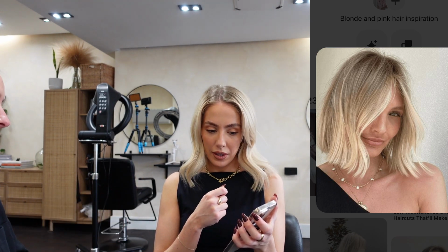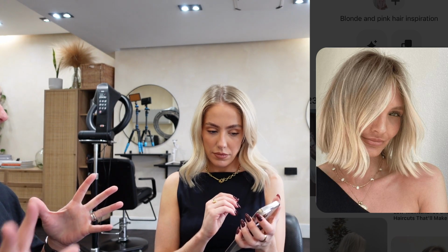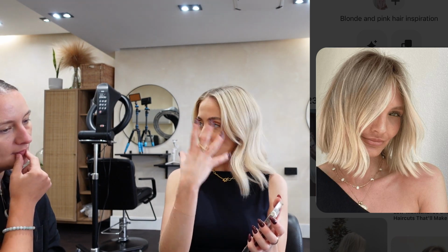What's really good is listening to, when you're showing me different photos, which parts of those photos you like and which parts you don't like. Then we'll come up with what it is that you're looking at. I like a brush through of blonde that's lighter than the root. That one's quite nice because it still feels light but has that darker aspect to it. That's too dark, so I did take a picture of that. And that's darker than your natural, so that would feel too dark.